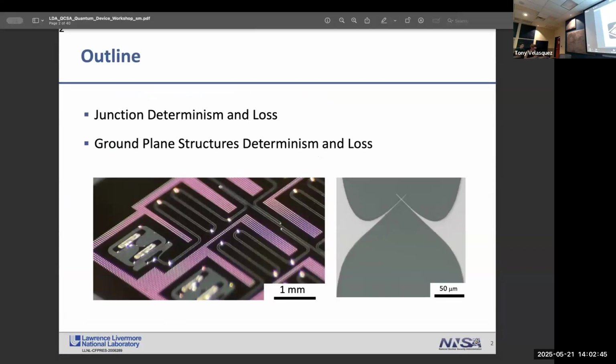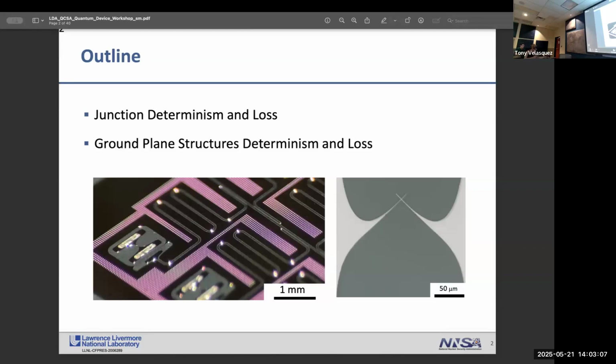So I will be talking about our qubit fabrication process that we have at Livermore, and walking through it, while also describing some of the up and coming questions in the material science for superconducting computing.